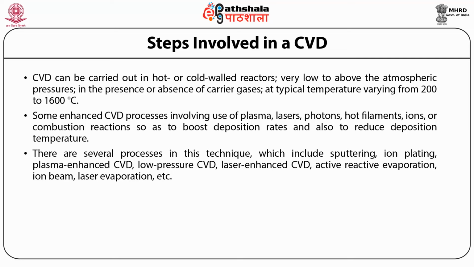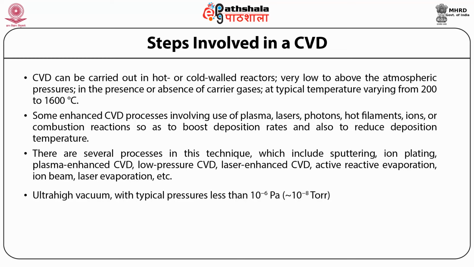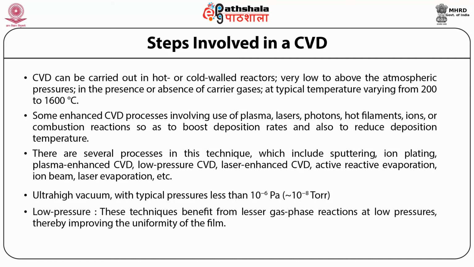All of them differ in the manner the chemical reactions are initiated and can be distinguished by their working pressure range as follows. First, ultra-high vacuum, which corresponds to pressures less than 10 to the power minus 6 Pascal, or approximately 10 to the power minus 8 torr. Then the low pressure: these techniques benefit from lesser gas phase reactions at low pressures, thereby improving the uniformity of the film. Last one is the atmospheric pressure.